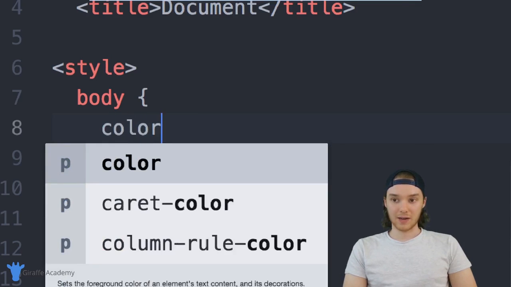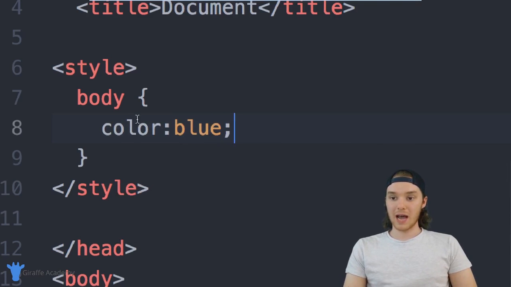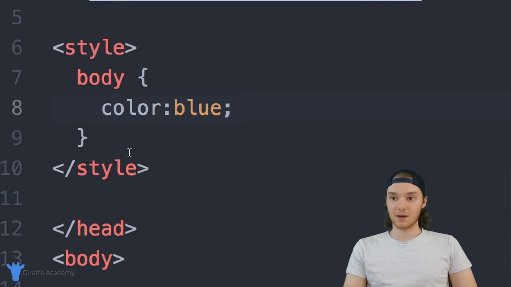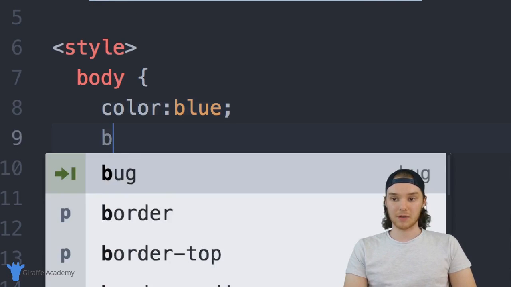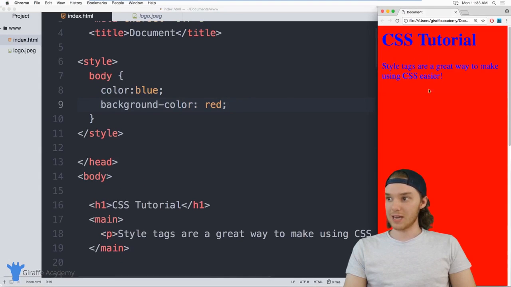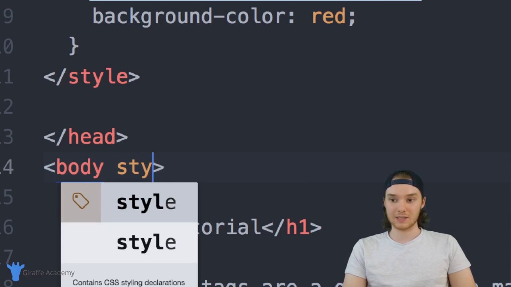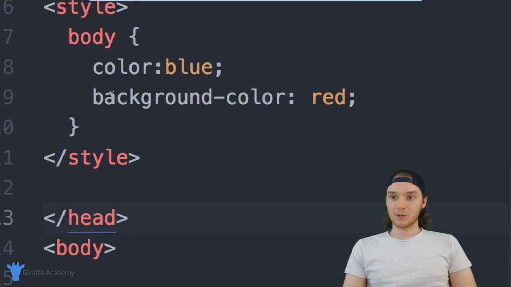So if I wanted to define the color, I could just say color, colon, and then the color that I wanted to color everything. And so now what's going to happen is all the text inside the body is going to get colored blue. I could also make another property. We could do background color, and why don't we make this red? And so now when I refresh my page, you'll see that all of the text is blue and we have a background color of red. But I didn't have to use an inline style. In other words, I didn't have to come here and specify this whole inline style tag. I was just able to use a CSS selector to select the tag that I wanted to style, and then I included all of the CSS attributes inside of these curly brackets.